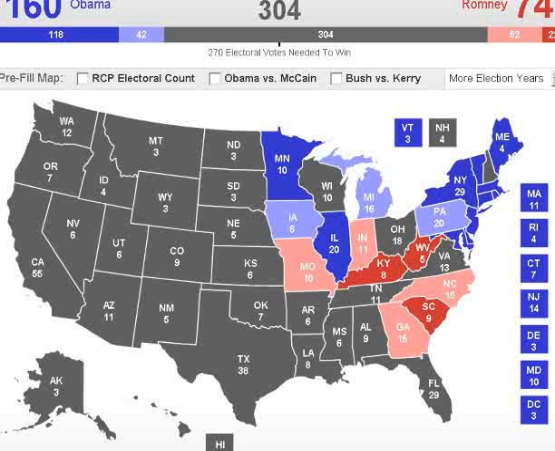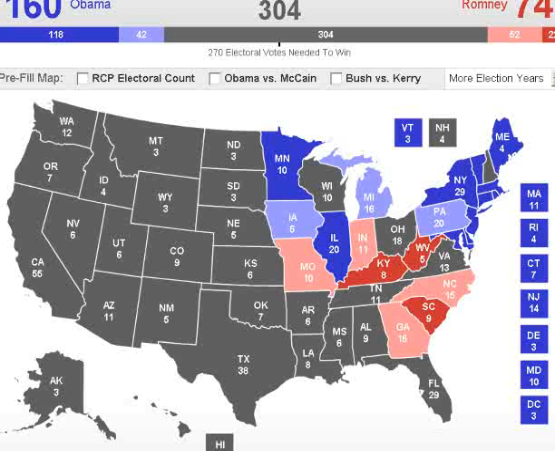So Florida is a state in which a conservative Republican does have a strong chance. It's a state in which Romney probably has to win in order to win the election. It's very, very difficult to imagine Romney losing Florida and winning the election. Nevertheless, I don't think that you can put Florida in Romney's column yet. I think you just have to leave Florida as a swing state.